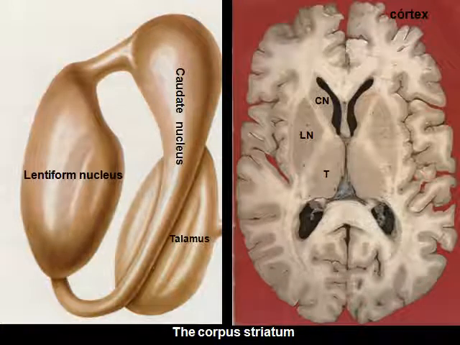The corpus striatum has received its name from the striped appearance which a section of its anterior part presents, in consequence of diverging white fibers being mixed with the gray substance which forms its chief mass. A part of the corpus striatum is embedded in the white substance of the hemisphere, and is therefore external to the ventricle. It is termed the extraventricular portion, or the lentiform nucleus. The remainder, however, projects into the ventricle, and is named the interventricular portion, or the caudate nucleus.